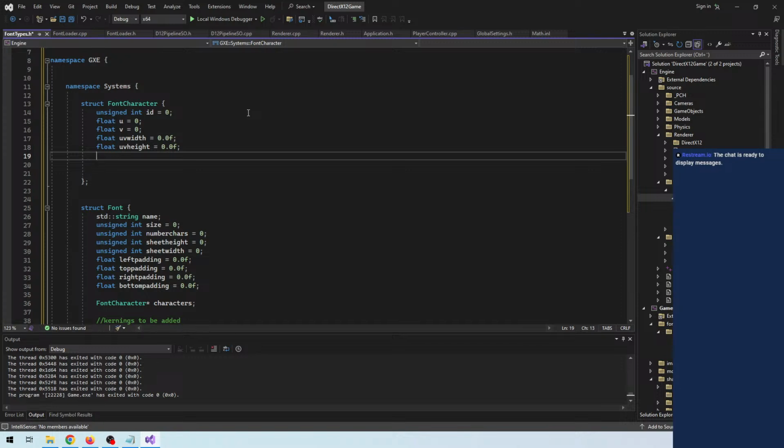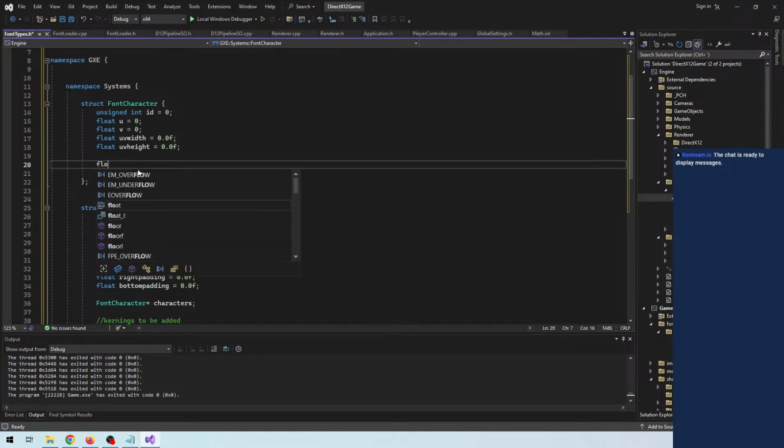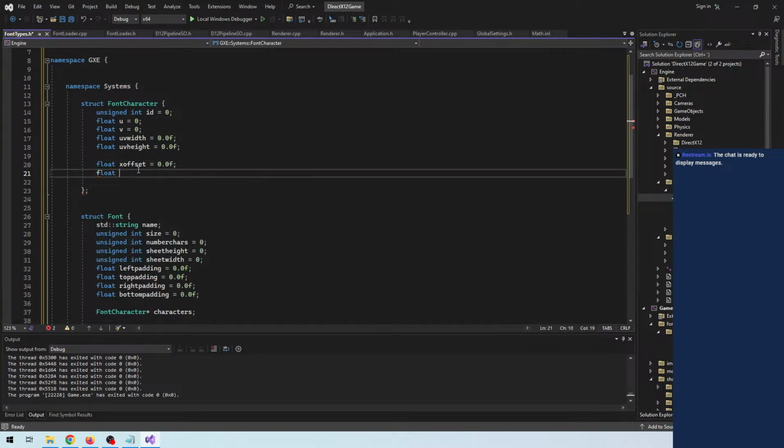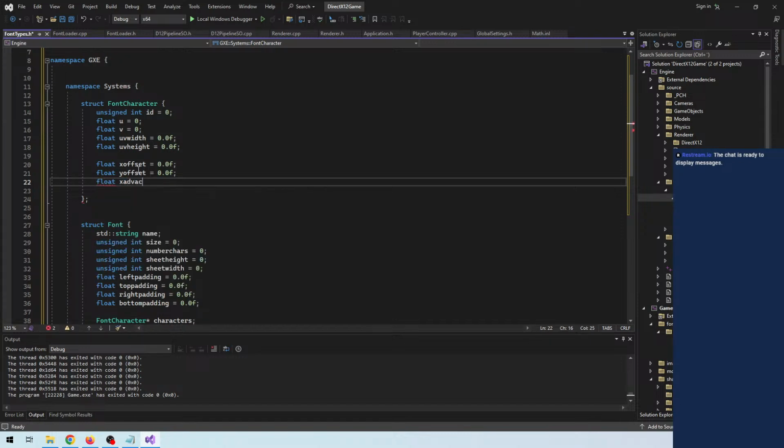And then, what else do we need? Yeah, and we need the X and Y offset and the X advance value.